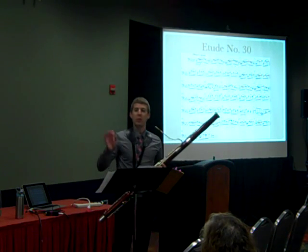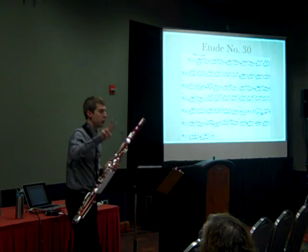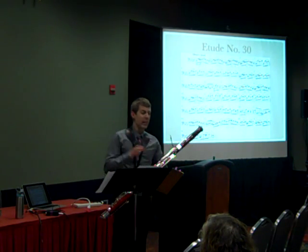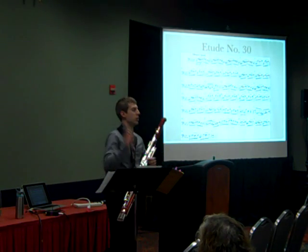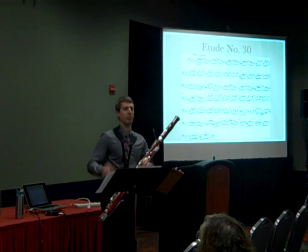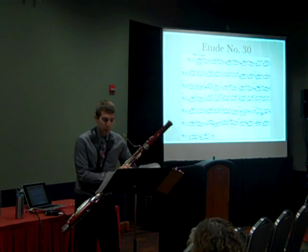Etc. That really tests your subdivision and your evenness. So one tick per beat, two ticks per beat. And again, because of the tempo, and I do like to take it faster, this is not an etude that should be felt in four. It is entirely the wrong feeling. So, all right, moving on to the top of page three.